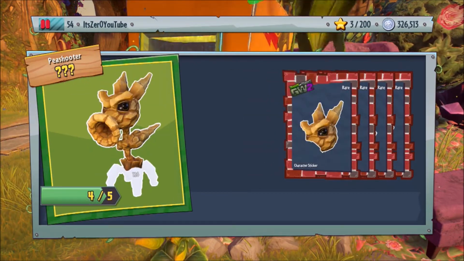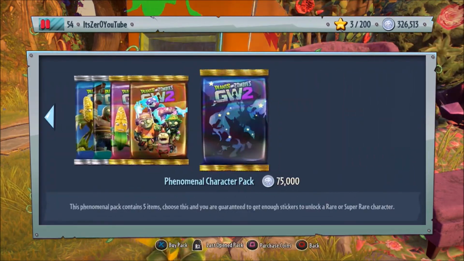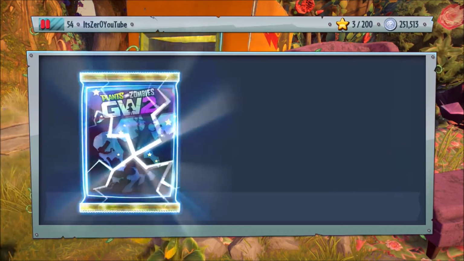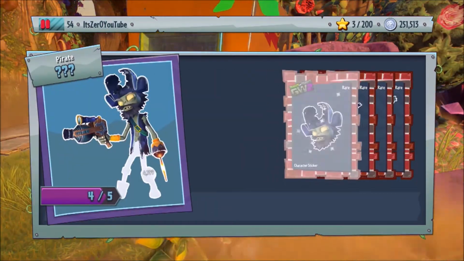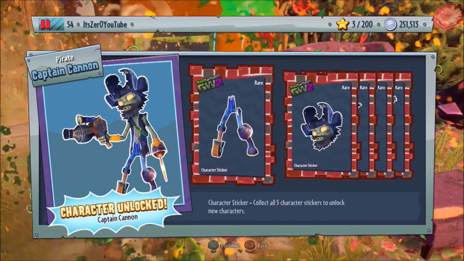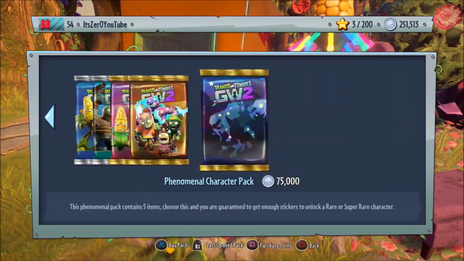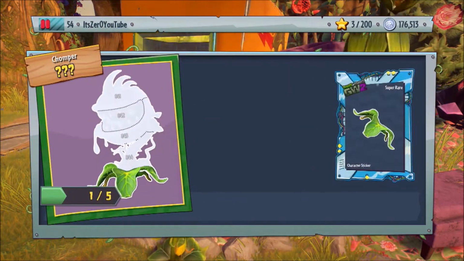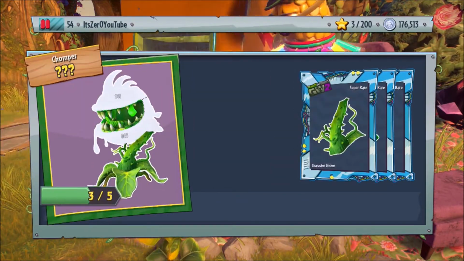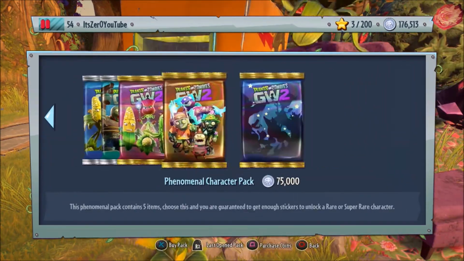And on that note, we got the Rock Pea. Okay, Rock Pea's good. Exchanges ammo for health. Yeah, I don't know if I like that situation. We got another pirate. A Captain Cannon. Garbage. He's bad, isn't he? Yeah. Okay. About to get buffed tomorrow. DLC drops. Time to kill myself. Okay, it's the green chomper. Toxic. It's the toxic, yes. He's good, right? Yeah. Hero Showcase?